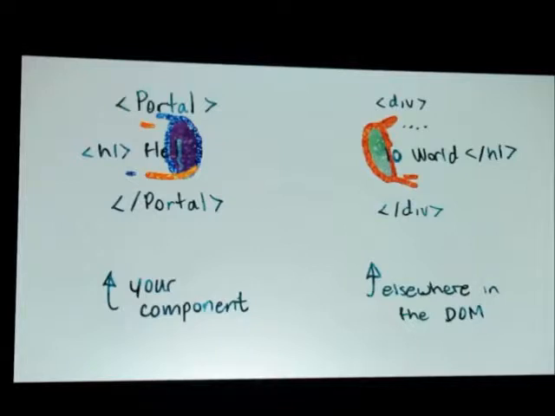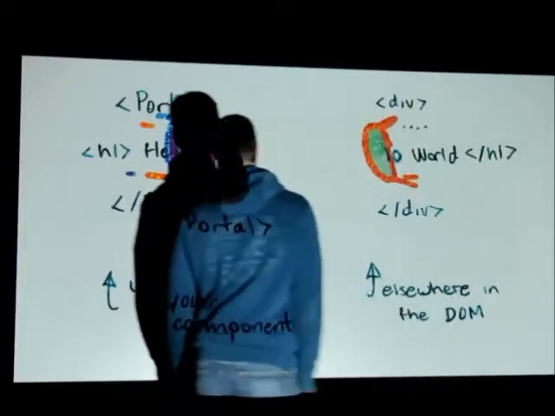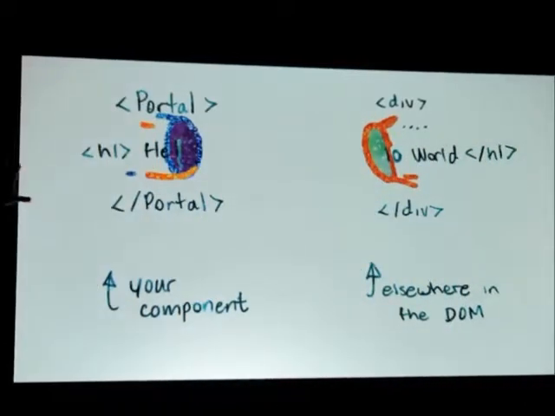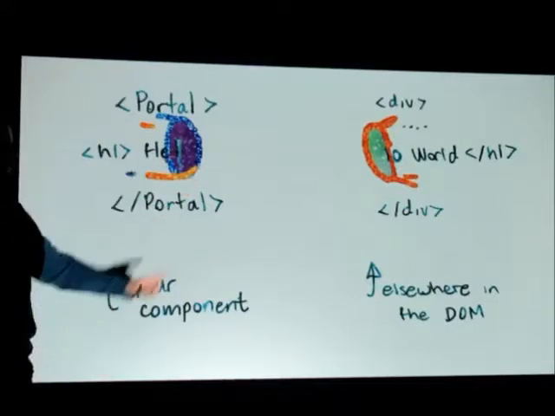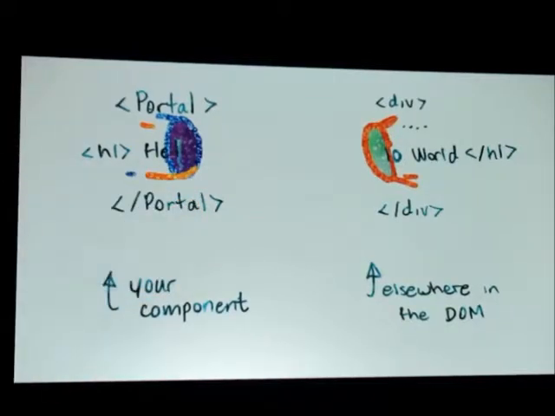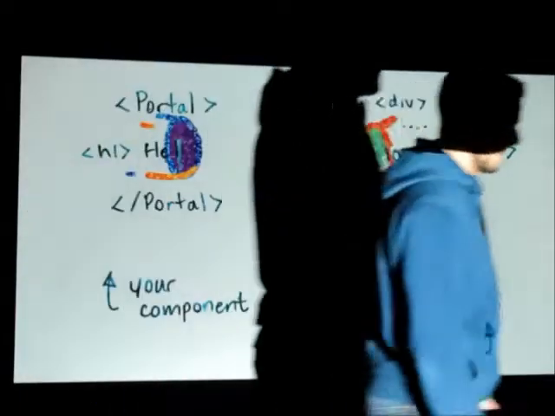This is basically a portal in programming. You will define it as a component in one place, and then you can basically put whatever you want inside the portal. Here I have a header element, h1. This component will be defined in some component in your app, and then you can set the other end of the portal anywhere else in the app. And then whatever you pass in the portal here will appear where you set the portal target. And that's basically it. That's basically how portals work.